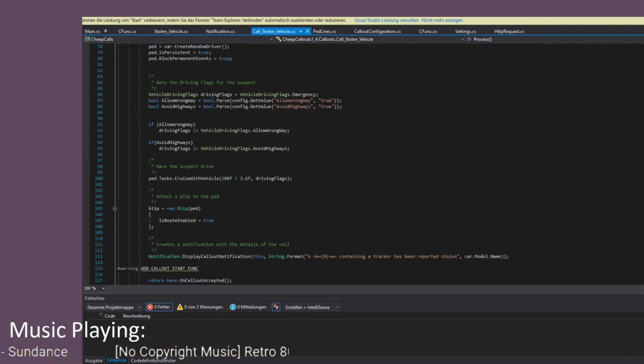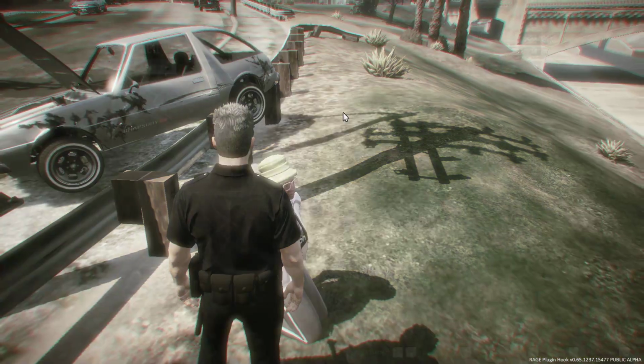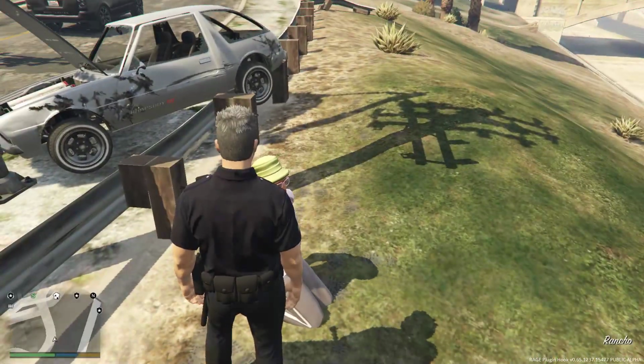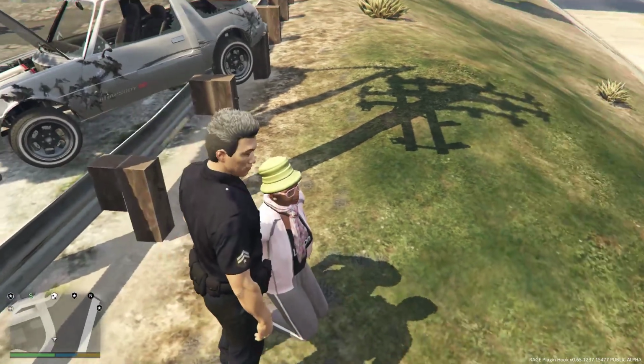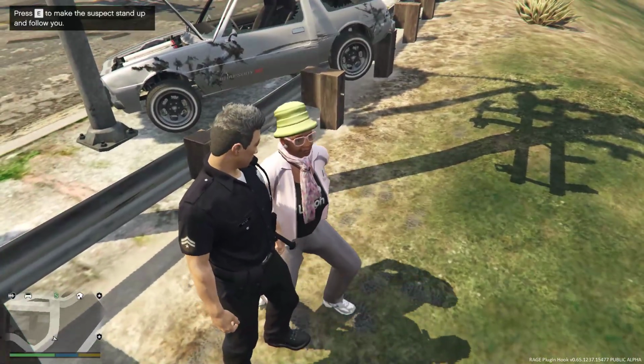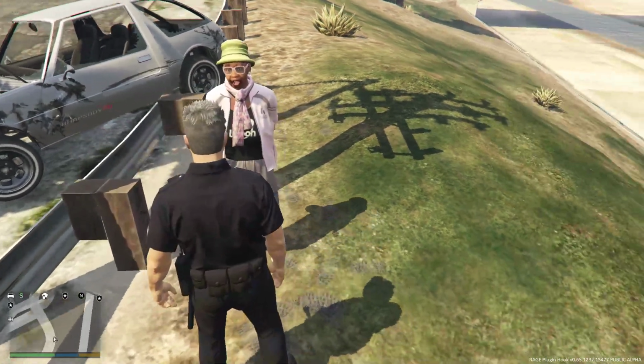I can demonstrate it. Oh, where's the car? The police car is gone. I will be releasing you. Obviously I need to change it so then you can see GTA. Stand up. Can you stand up? Stand up for me, please. And I will release you.